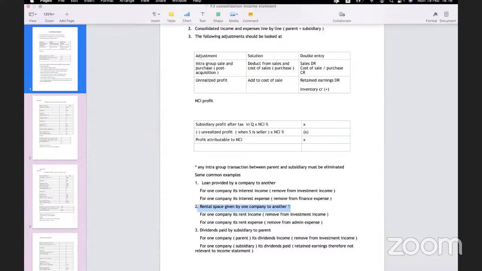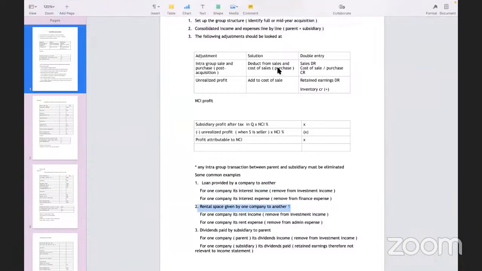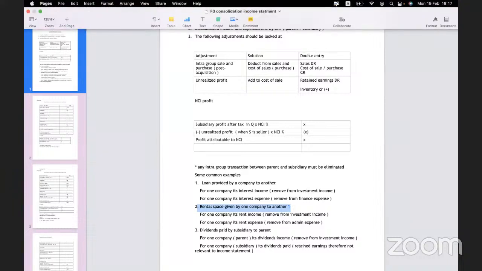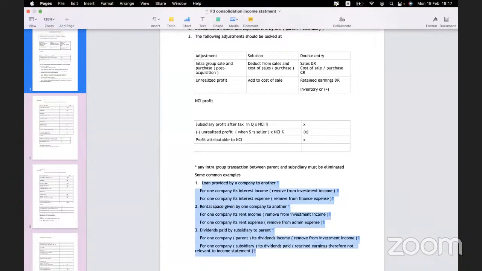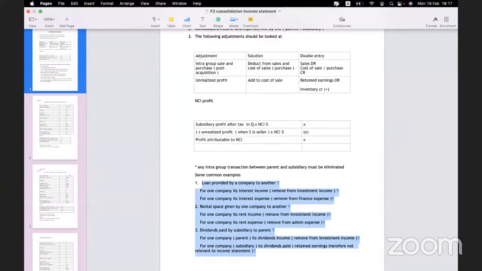Now see, this intra-group sale and purchase, we look at the transaction from both parties' point of view, right? From one party's point of view, it's sales, so we remove from sales. From another party's point of view, it's purchases, so we remove from purchases. Okay, so like that, when these transactions happen, don't worry, I'll show you a question. You look at the transaction from both parties' point of view, and then you eliminate that from your income statement or from your books of accounts. Right. So for the time being, we will start off with a small question where we are going to discuss this. You can clarify any doubts that you have after that.